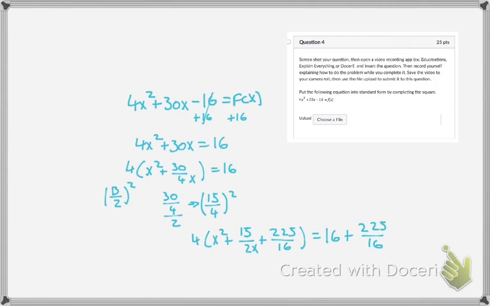Alright, so now that we've finished completing the square, we have to take the 4 on this side, which we distributed here, and we also have to multiply it on the other side of the equation, because what you do to one side, you have to do to the other. So you put a times 4 over there, and now we can solve.